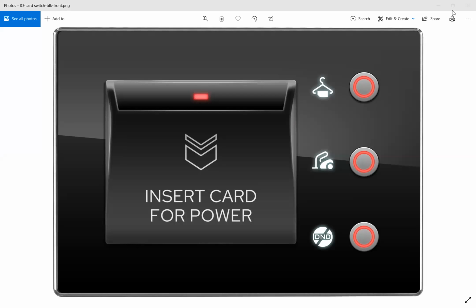If you want to send this order to the reception, you can, but with the TIS hotel application. We will discuss this application in the next session.